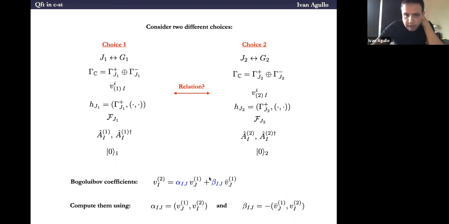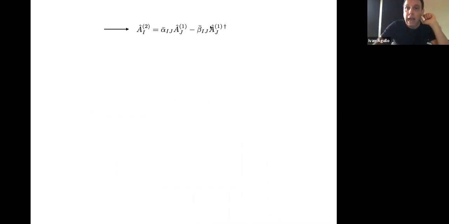And they can be extracted just by multiplying, for instance, V2. If you multiply on the left by V1, you will extract alpha. If you multiply on the left by V bar, the conjugate, you will obtain minus beta, because V bar has negative norm. So just computing Klein-Gordon products between the basis elements, you can extract the Bogoliubov coefficients. And they relate the two representations in the following sense. One can check that the relation between creation and annihilation operators is given by these coefficients, except for this minus and conjugates, but it's exactly the same information.